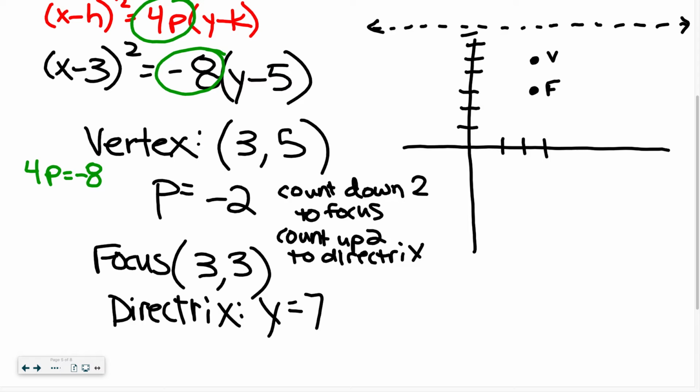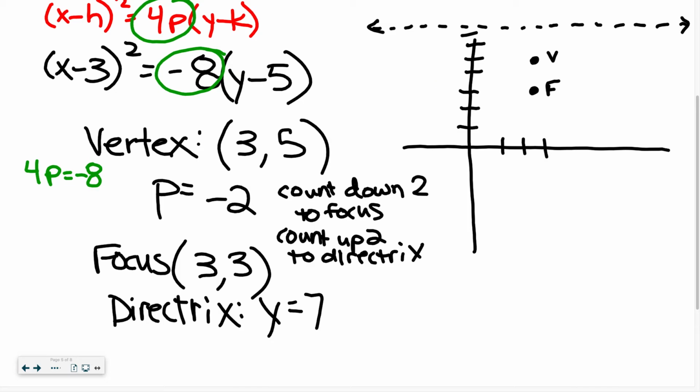My directions for you for finding your 2 extra points that will satisfy the definition of a parabola are count 2p away from your focus. So put your pencil on your focus. What is 2 times p? -4. The parabola is going to be opening around this focus, so I want to count left 4. 1, 2, 3, 4. I got a point.